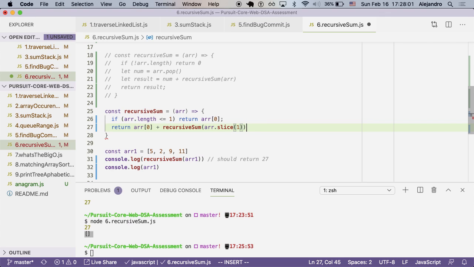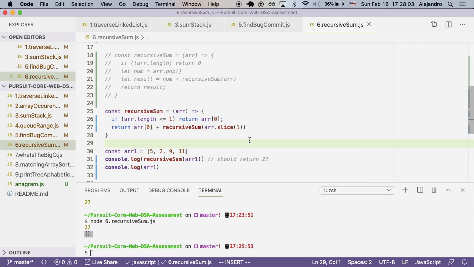So we get our base case, which is when the length is 1. Oh, but this has the problem where, if you pass in an empty array, it's going to return undefined, right? That is a slight problem, but it's not a big deal.